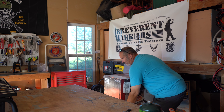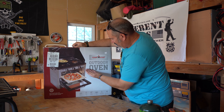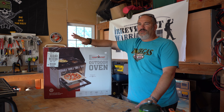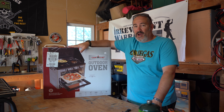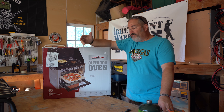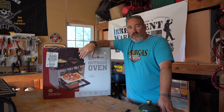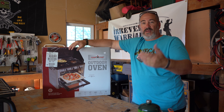All right, make a little bit of room on this table. Are you ready? We found this. What is this, you say? It's an outdoor oven. I was like, wait a minute — what does this thing run on? How much is it? I was thinking it's going to be probably about 400 bucks. I walked out of Cabela's with a military discount paying $230. This thing runs on propane. It is absolutely incredible. While I was in the store I took like 30 to 45 minutes to do some research on reviews and all that, and the overwhelming majority of people loved this thing. What I wanted to do today is just open it up for you guys and give you some feedback.